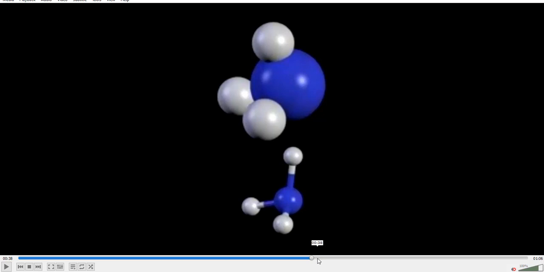Now there's different types of bases. This is a very popular one, even though it doesn't have that same metal and hydroxide look to it. This is ammonia, NH3, and that also acts as a base. It acts as a base by creating a hydroxide rather than dropping one off, because it already had one. So it does this by stealing a hydrogen from another water molecule, similar to the autoionization process, and you'll notice it created a brand new hydroxide.